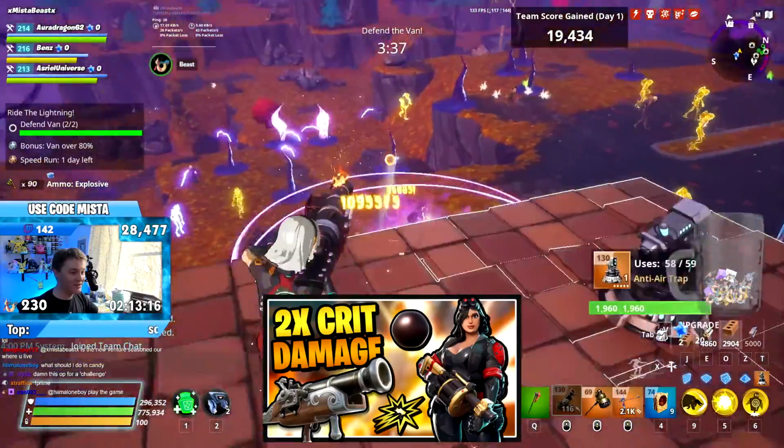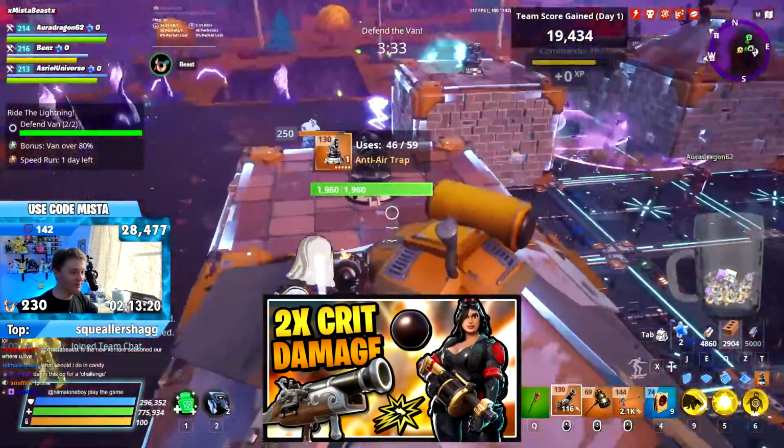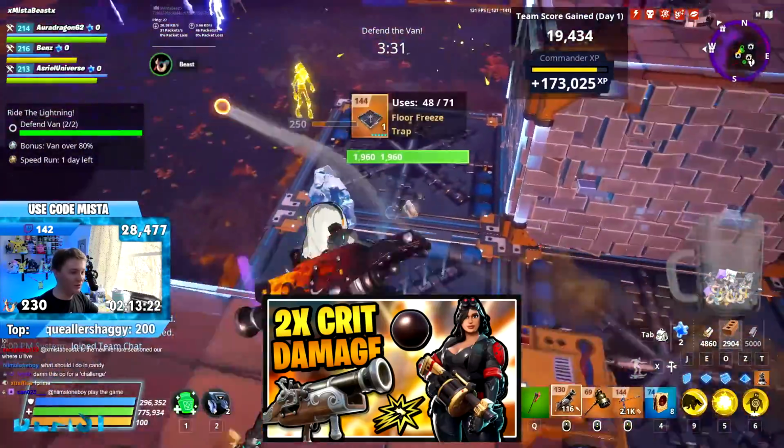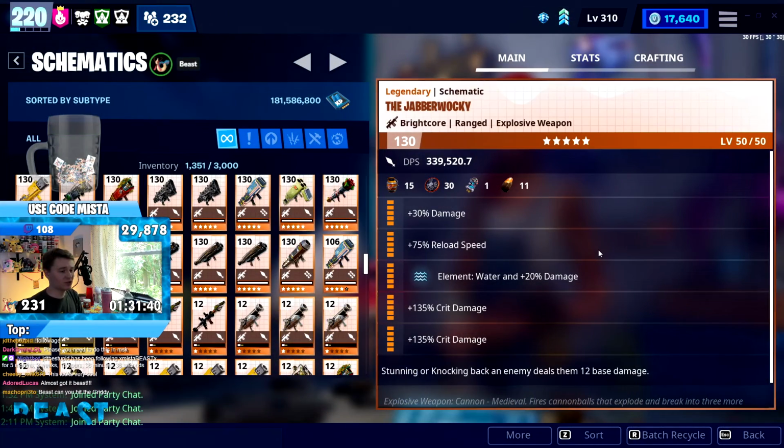multiple times. The clip of it destroying that crowd of enemies is my favorite thing and is no doubt playing for your eyes right now, but I got a lot of comments from people saying the Jabberwocky can actually one-shot a Smasher, and I want to try that out today. So we're going to be doing Jabberwocky with double crit damage.